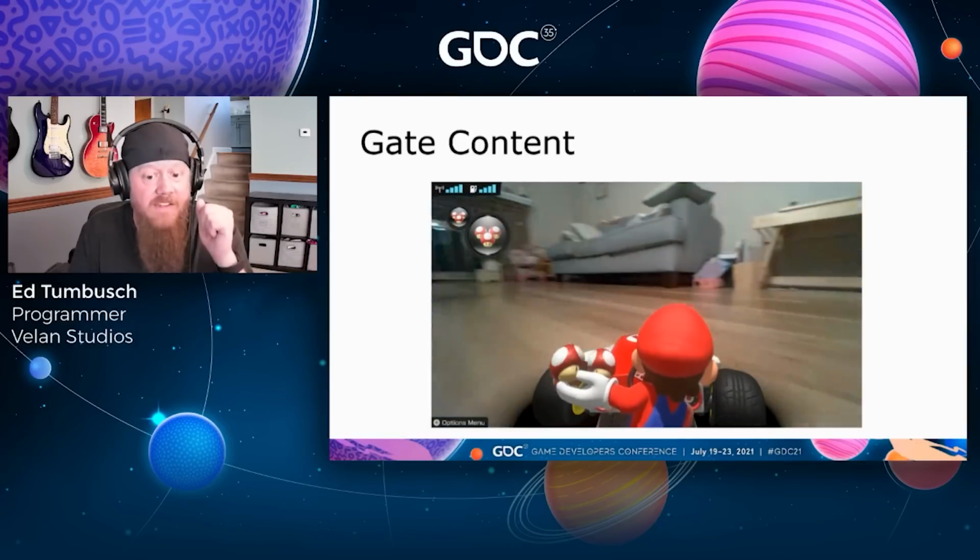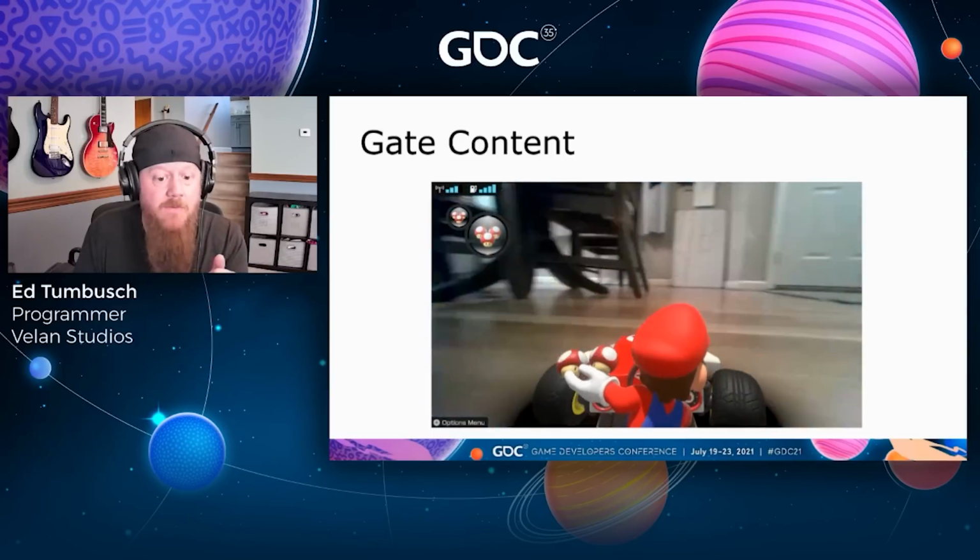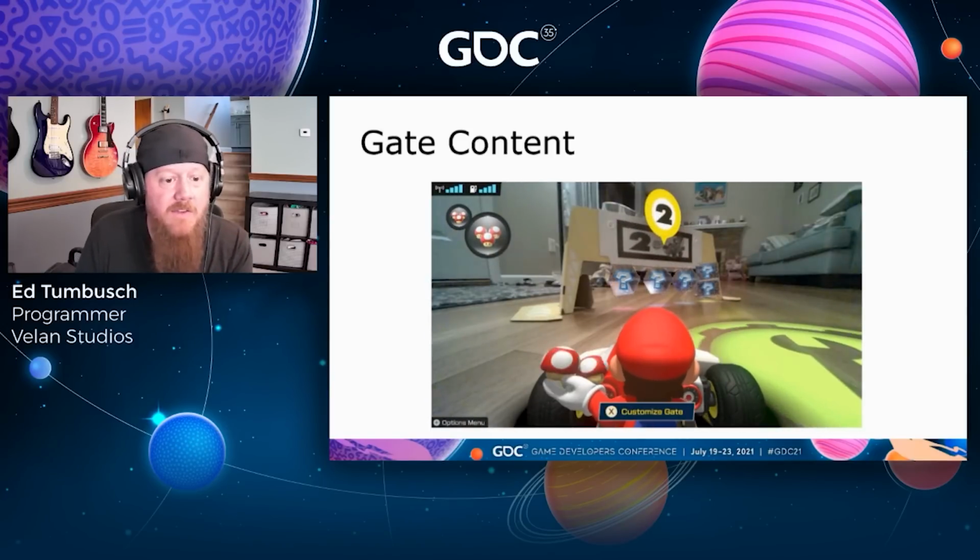We can see an example in this video, interacting with the item boxes as we pass through the gates, even when there's no banner in the frame. So let's take a look at how this works.